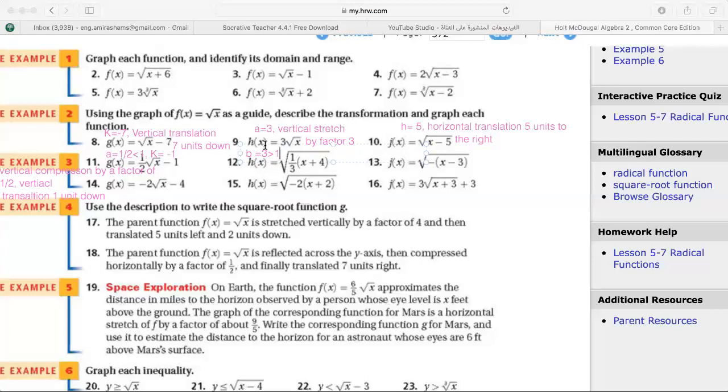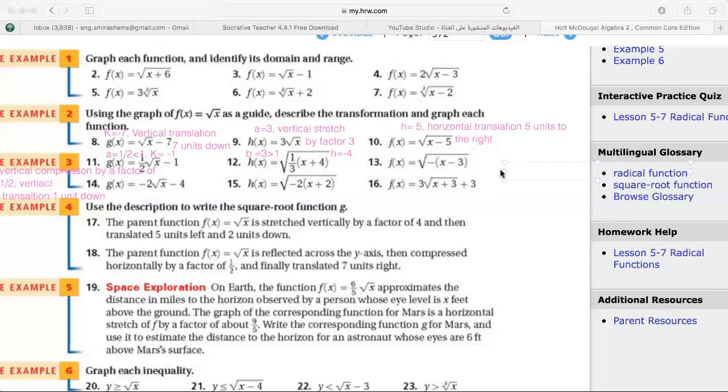And I have plus 4. So it is a horizontal translation. The units that it is translated is h. Okay, h here takes the opposite of the sign that I have here. So h is -4. So if I want to write the transformation that happened, I will write it here aside.